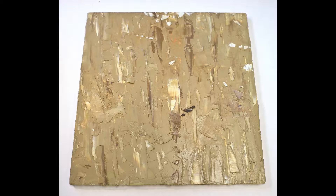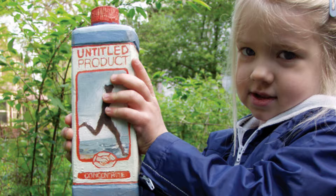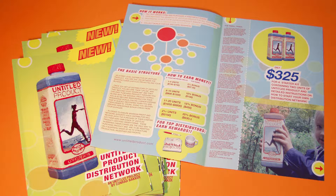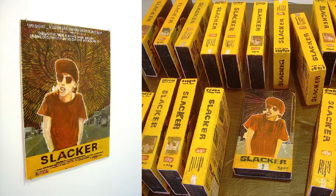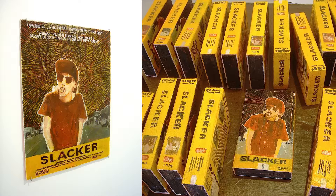This is going to go rather quickly. Over the course of the past 20 years, I've made a large number of sculptures that have been part of projects — part of Untitled Projects. Some of them existed before they were Untitled Projects and some exist on the periphery. They include floor tiles from my graduate school studio, garage sales, mail order catalogs, pyramid schemes, selling Untitled Product — and if you sell to other people who sell for you, then you can make money off of me and I'll make money off of you. Selling cups of Kool-Aid at art fairs for a quarter, renting VHS tapes of the movie Slacker in Austin, Texas, where the film was made.